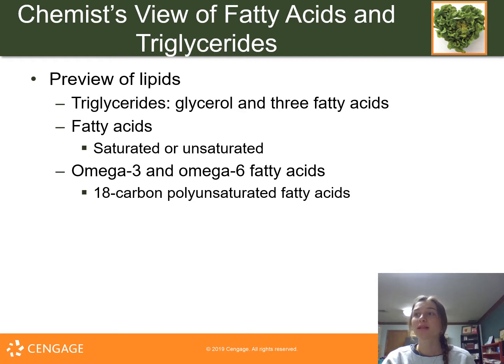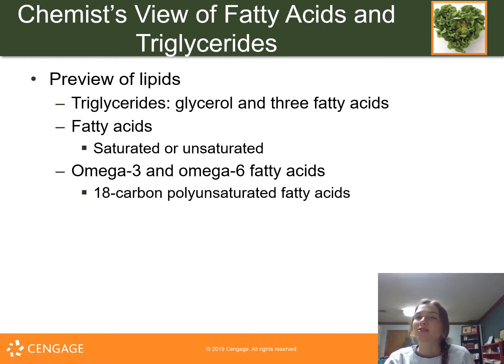In a triglyceride, few fatty acids are free in foods or in the body. Most are incorporated into the triglyceride. The lipids are formed by condensation, which we talked about in the last chapter. That's when water is released and a bond is formed. And most contain a mixture of more than one type of fatty acid in that one triglyceride.